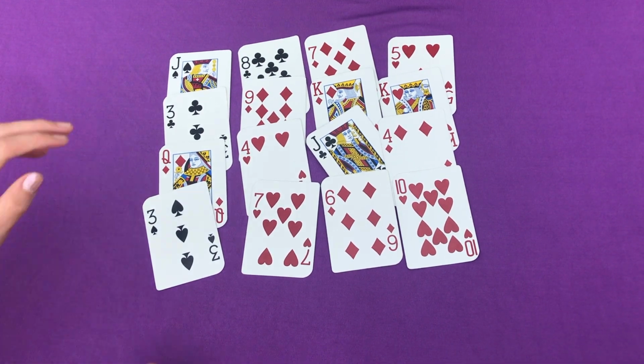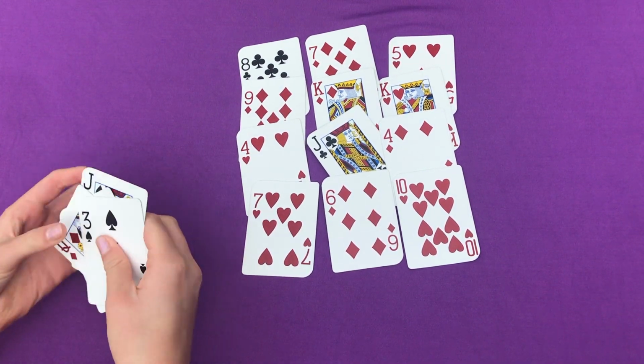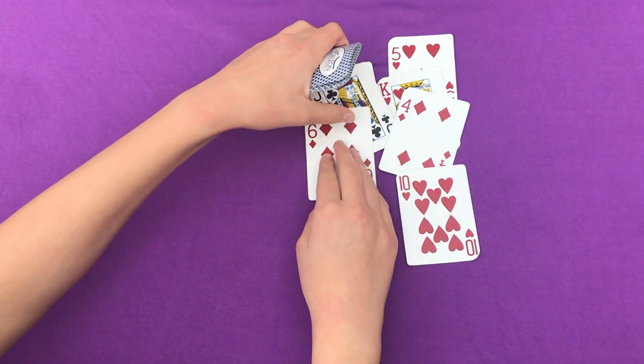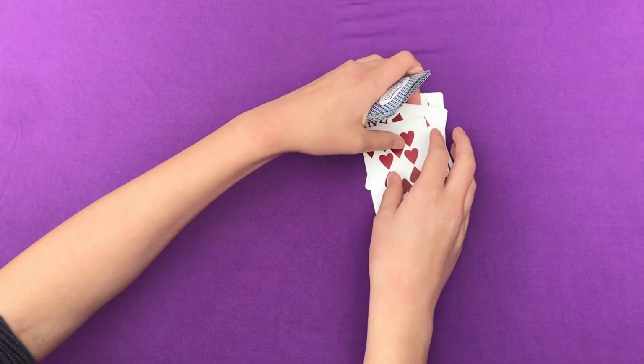Then, pick up the cards one column at a time, taking the column where their card is either first or last, so you know where it is. Here, I picked it up last, and keep it on the bottom of the cards in my hand.